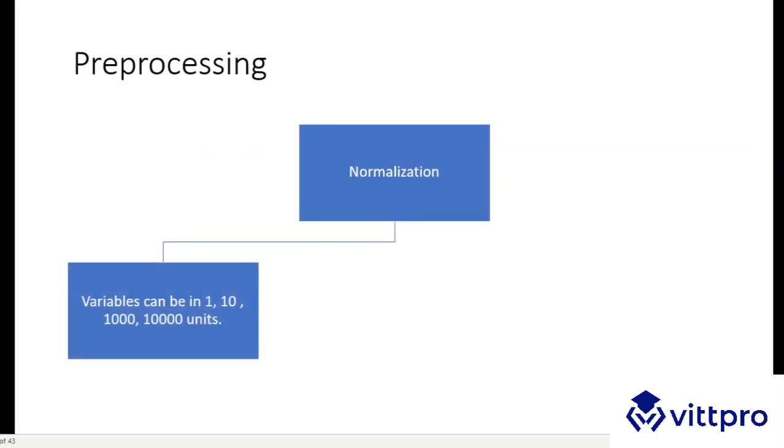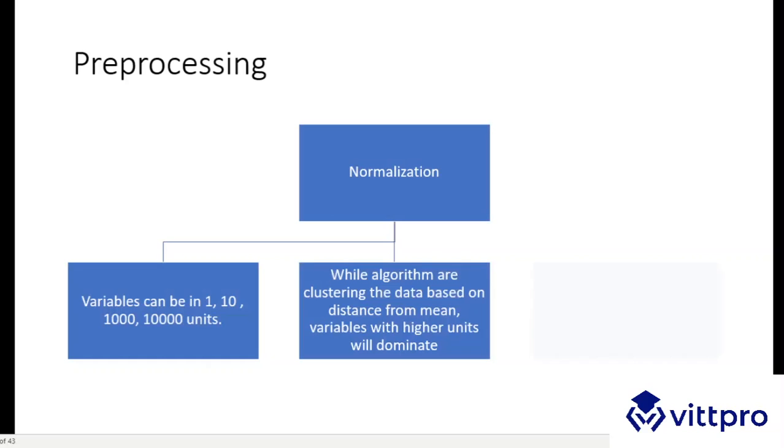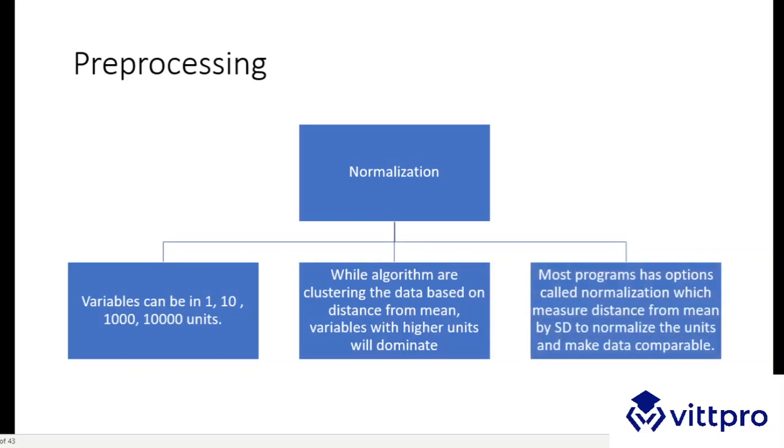Pre-normalization, I will not go into details, because that's more of a statistical explanation. But normalization basically means sometimes you have different units for variables. Let's say some variables are in kilograms, and some variables are in grams. In 1 kilo there are 1000 grams. When you are using the data techniques, if you leave them in their original units, it will affect the algorithm, it will affect the clustering, it will affect the distance from the mean, and then it will be very difficult to get a proper analysis.